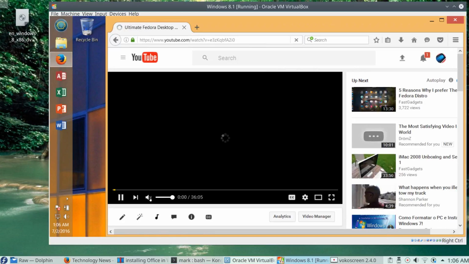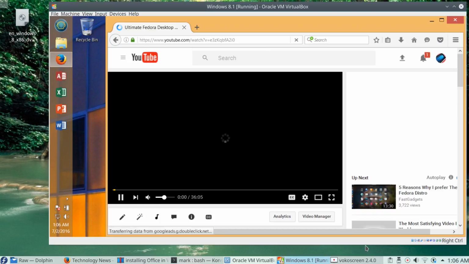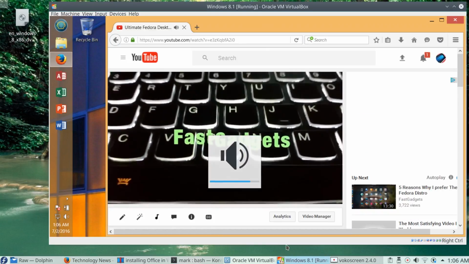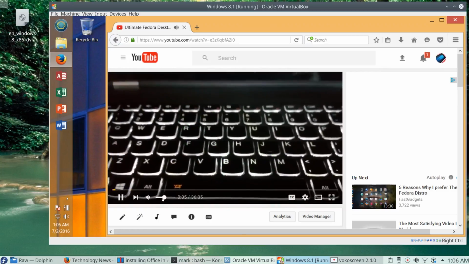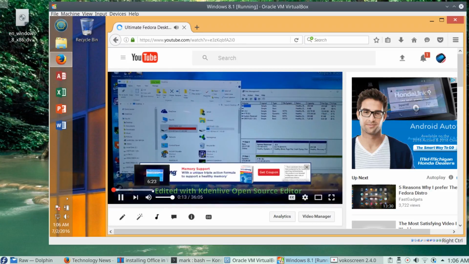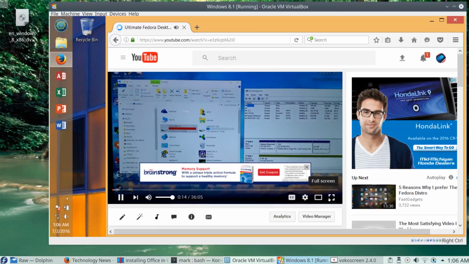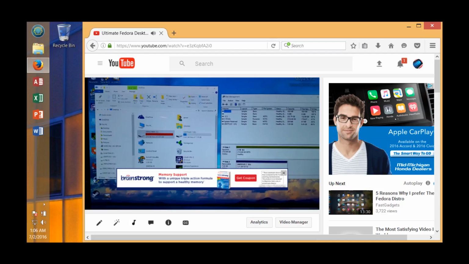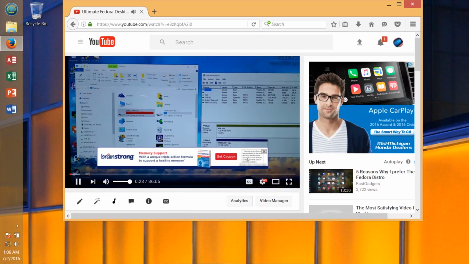Why use virtualization, though? Do any of you use virtualization? For me, it's very important. I really like to support every operating system that I can. Now here I went full screen, and I haven't even enabled hardware acceleration or added the other core, and performance is absolutely beautiful. So Office is installed.